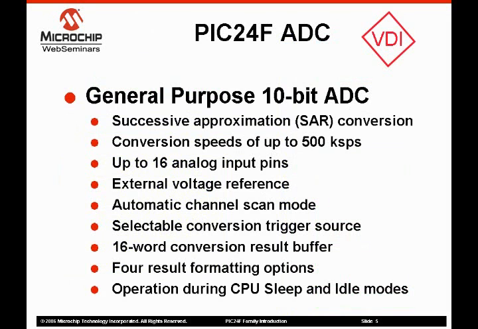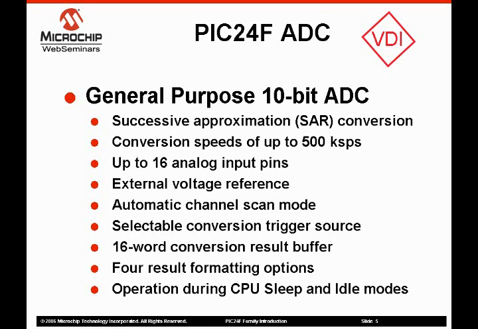Before we take a look at the ADC, please note the red VDI symbol in the corner. This symbol will be used to indicate that the peripheral we are discussing can be configured using Visual Device Initializer, or VDI. VDI is found under the Tools menu in MPLAB IDE as Visual Initializer. VDI allows a programmer to easily generate initialization code for a peripheral. Now on to the ADC.